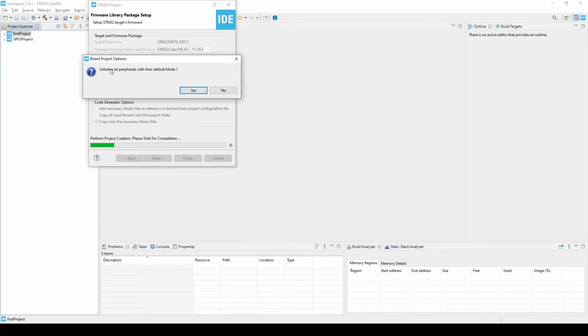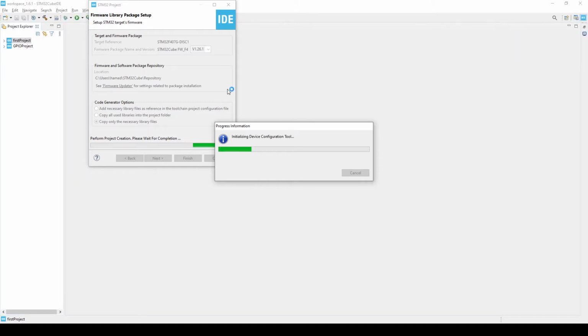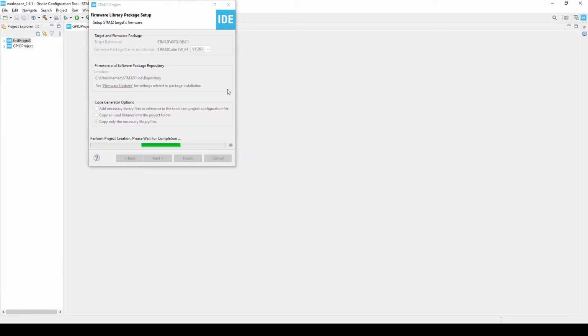And the thing is that we don't want to initialize all the peripherals, so I press no here. We wait for the initialization to begin and to end.